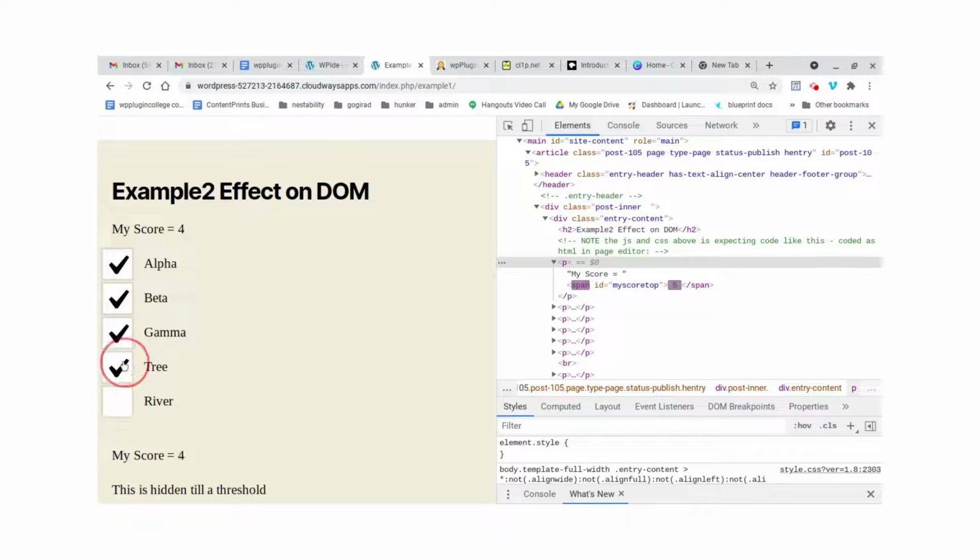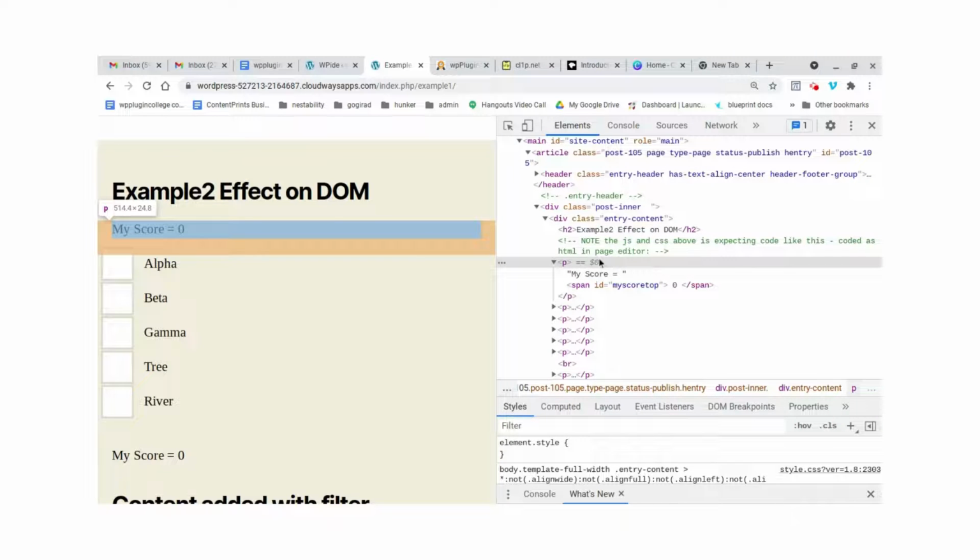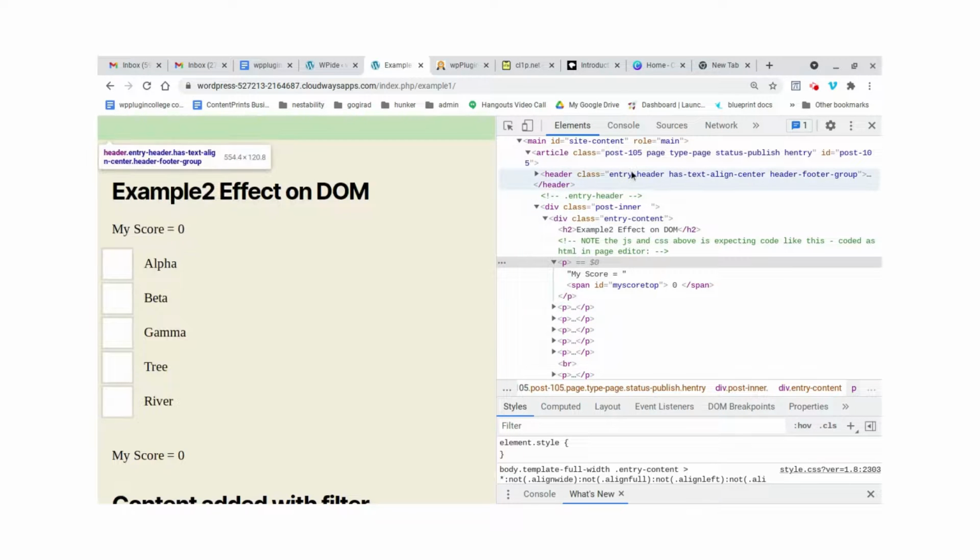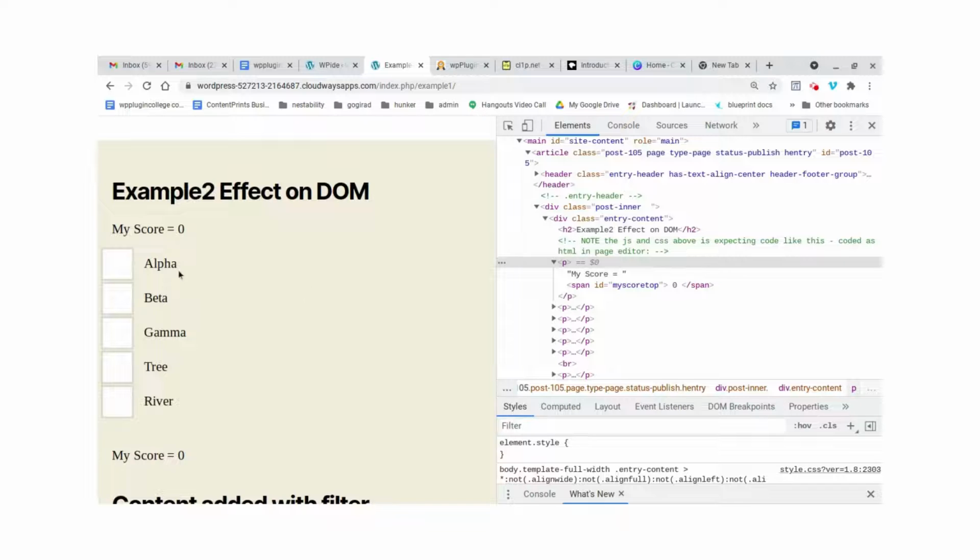So again, I can create an interactive page that is having an effect on the DOM itself without reloading the page from the server. The server page has been loaded once, but I'm doing something live to it.